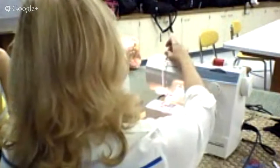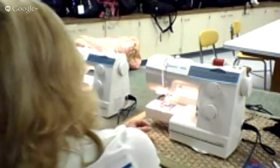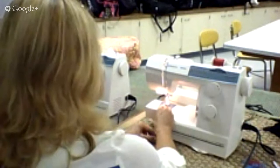Now I have a thread guide above my needle for sewing. Check to see if that's pointing at the right machine now. Yeah, it is. Okay, and now what I would like you to do is, again, drop your hand wheel until your needle is in that most position.